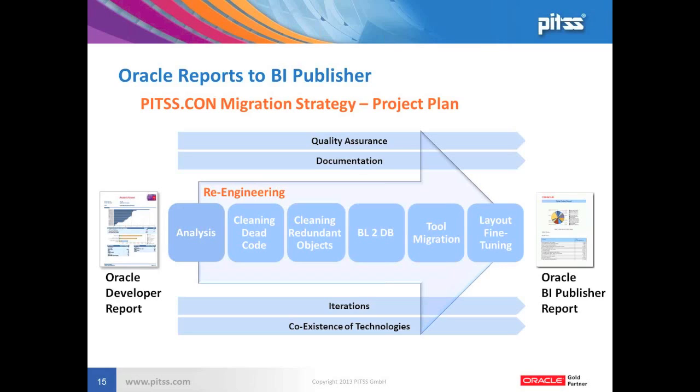At this moment we are done with all phases where we took architectural decisions, such as the definition of the new data models, the new layouts, templates, and so on. As a result, we also have a clear idea about the time and cost we need for the rest of the migration process.